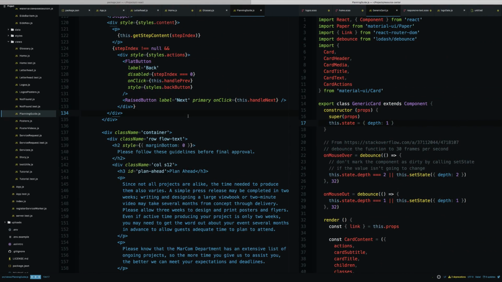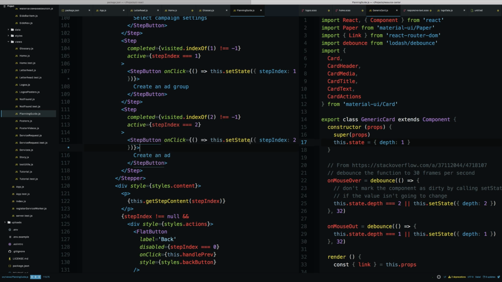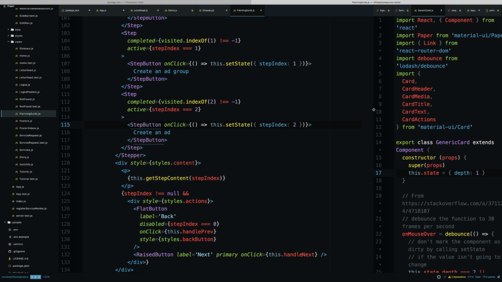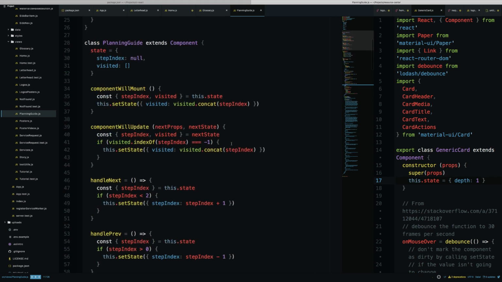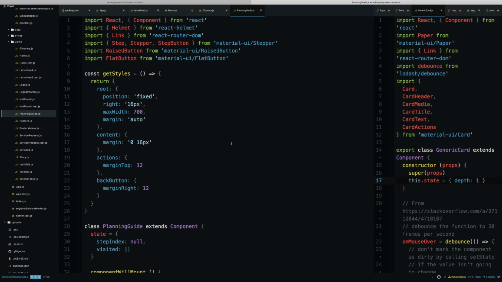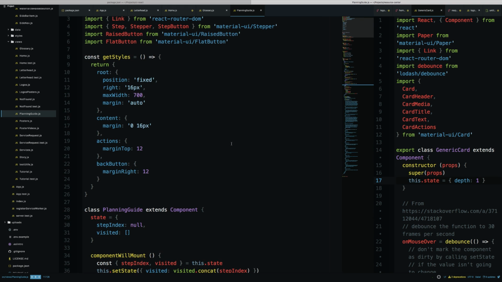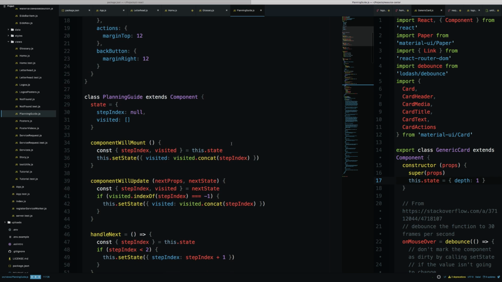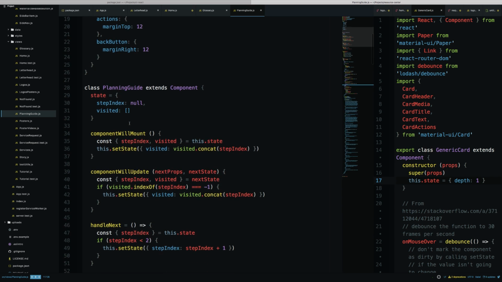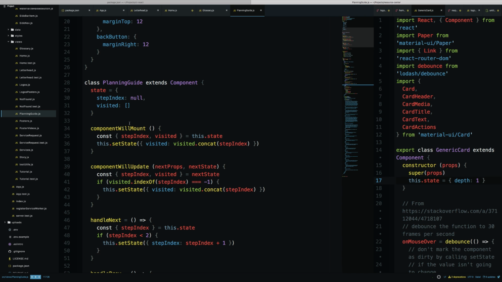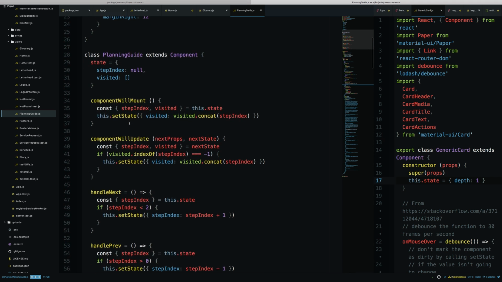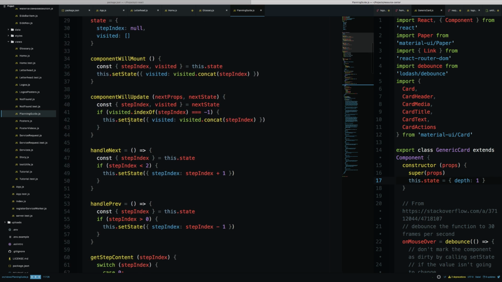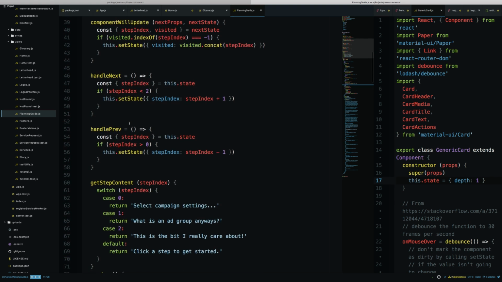Let's go over to our code and make it a bit bigger. So for now, let's see. Okay, so our step index, I think our step index just gets a number.